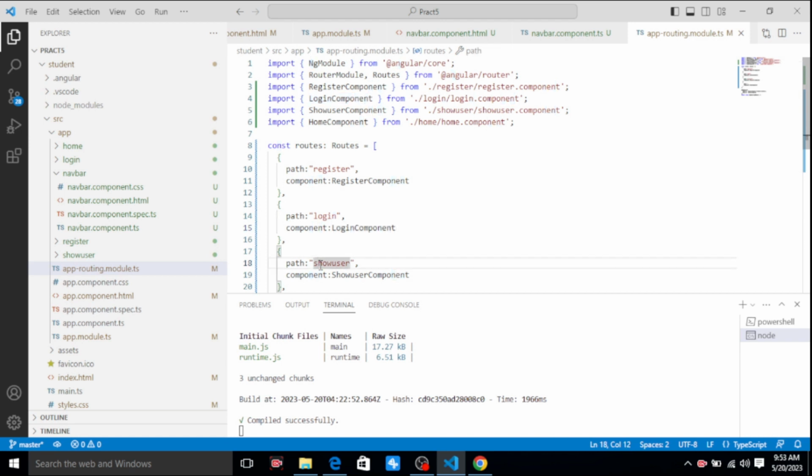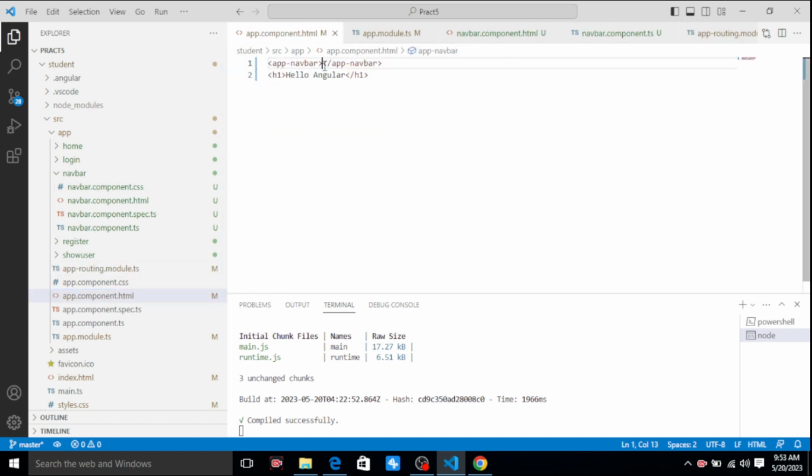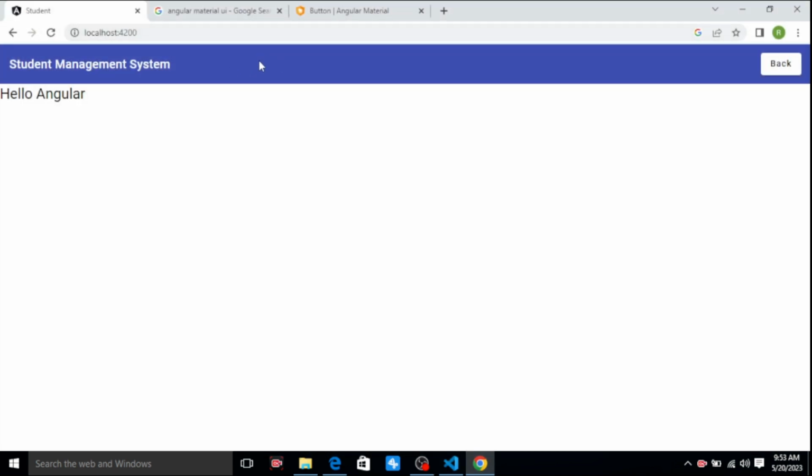Now inside this app.component.html, here I have written app-navbar. So navbar is shown inside this app.component.html. So this is nothing but the navbar. Here we have written one span, and last we have provided one button. If I click on this back, there is no navigation to the home page, or routing does not take place on the home page.